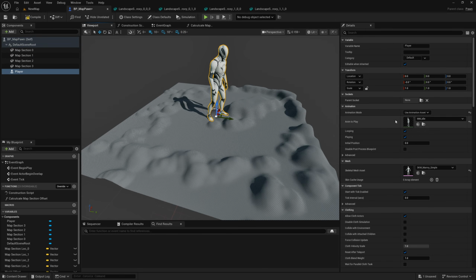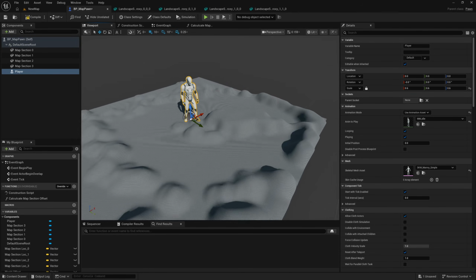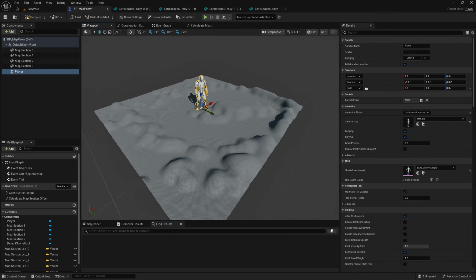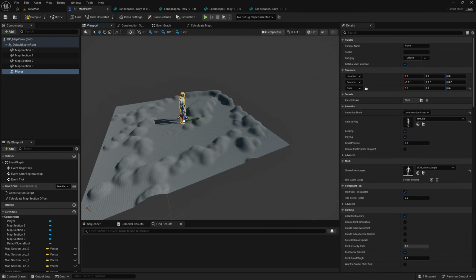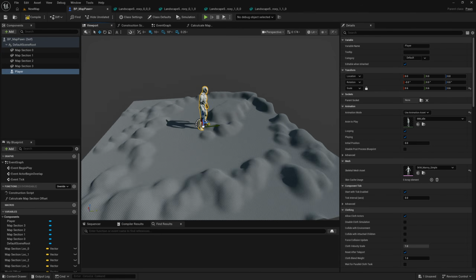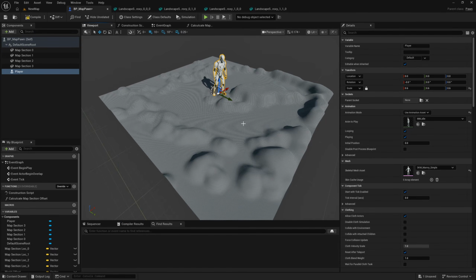He's a little bit big though. I'm going to lock the scale here and just scale him down to something like 0.6. He's still, you know, a lot bigger than he is in the world, but it means when we look at our map, we'll easily be able to see the character. And this just really depends on how you want your map to look. I'll show you how to replace this with a pin later on, just like in the thumbnail, if you prefer something of that style.